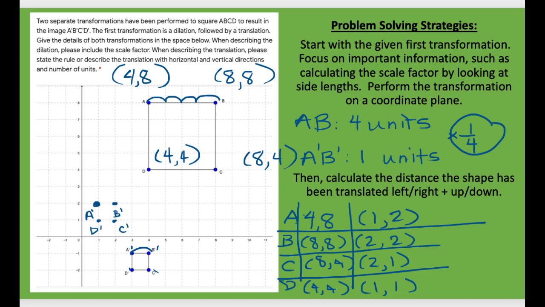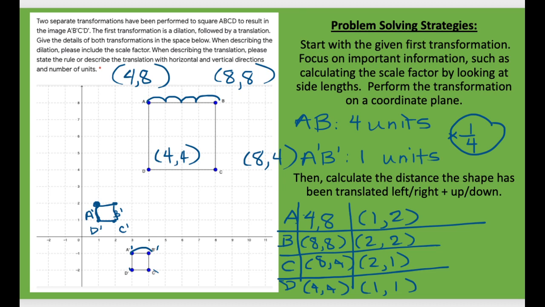So here is where the square would be. Sorry, I'm not good at drawing straight lines here, but this is where the square would be after a dilation with a scale factor of 1/4 and a center of dilation at the origin. So now I'm able to figure out the translation. I would never try to do this without actually graphing it, either by hand or with some sort of computer program, because really you're just guessing if you don't actually graph it out. All right, so now that I have done the dilation, I can figure out the translation.